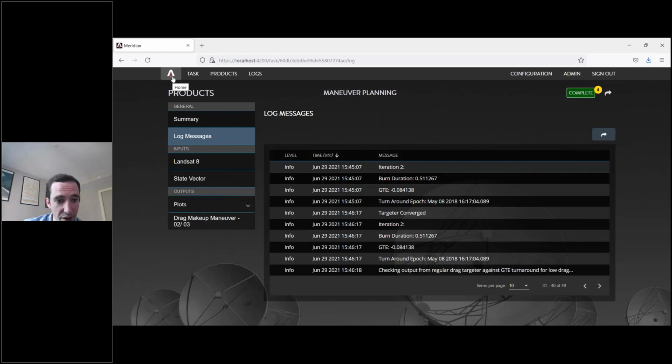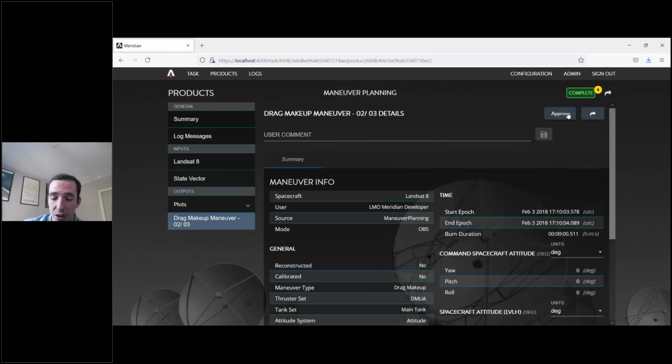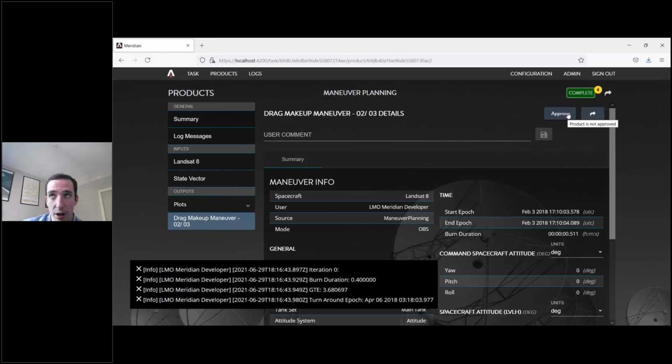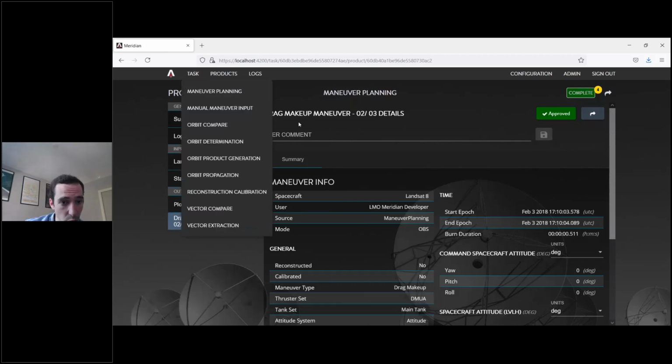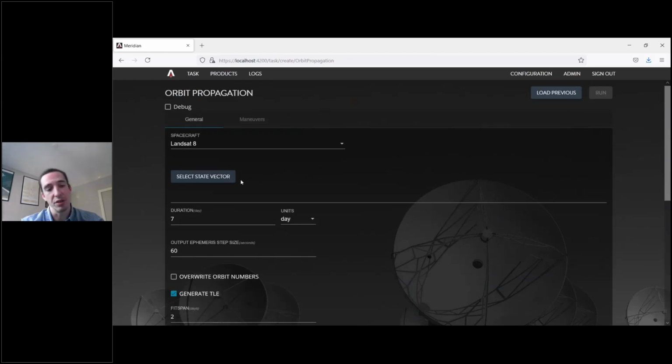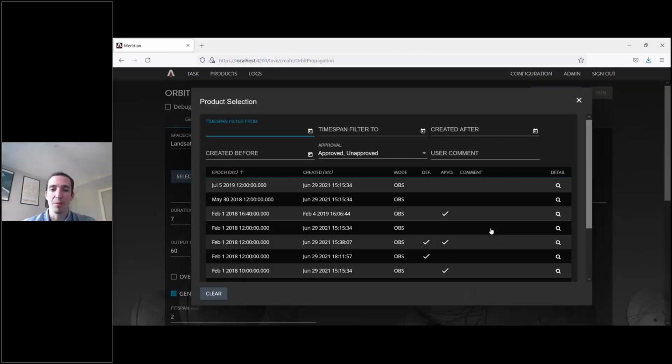So now we have a drag makeup maneuver that we want to include in our orbit predictions. So I'm going to approve this drag makeup maneuver and go to the next task, which is our orbit propagation task, which is going to take whatever state we use and just propagate over our configured force model.